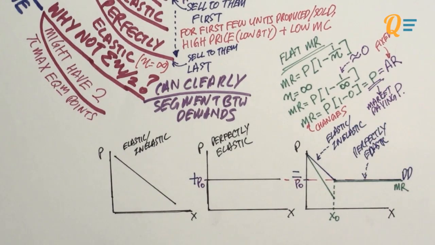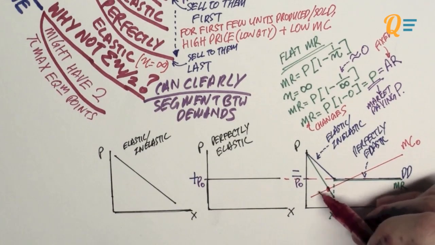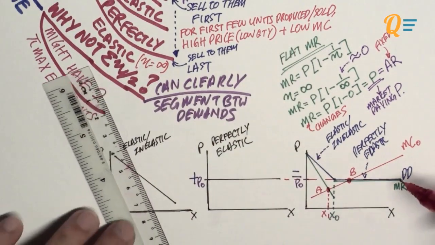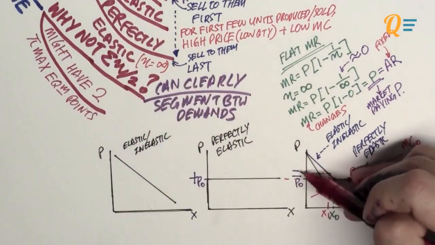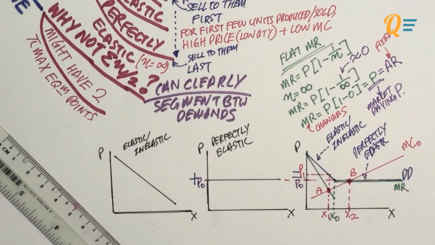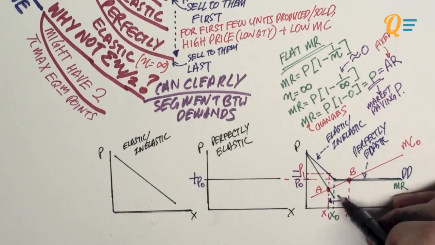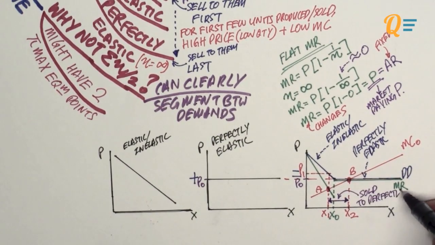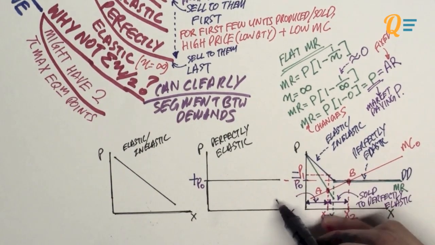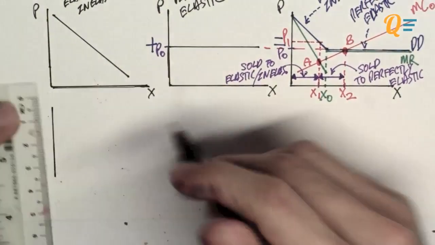The next thing I'm going to do is to draw my marginal cost curve, and I'm just going to make it cut through the marginal revenue curve at 2 points. Over here, point A, and over here, point B. So these 2 points have got MR equals MC. Now you're going to have 2 sets of equilibrium quantities and prices. Okay, one at point A and the other one at point B. So from X1 to X2 is actually the portion that the monopolist will be supplying the perfectly elastic demand. And 0 to X1 is simply where the monopolist is supplying to the either elastic or inelastic demand. See, it's that simple.